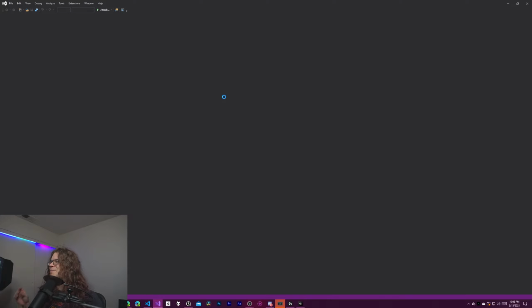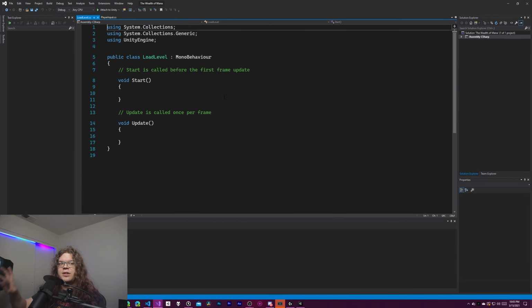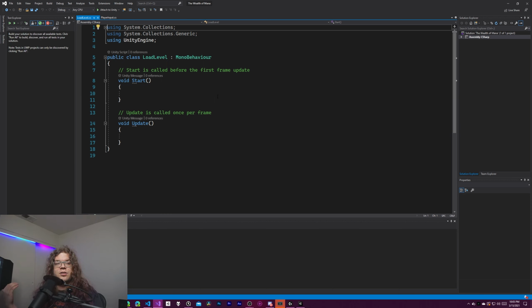Anyway, basically what this is going to do is we're going to kick off a coroutine. A coroutine is a Unity function that effectively runs over multiple frames. So it's not going to complete in a single frame or a single step. It's going to be an action that takes a longer period of time. And this is captured using an IEnumerator that captures the steps, I guess, you're going to take.